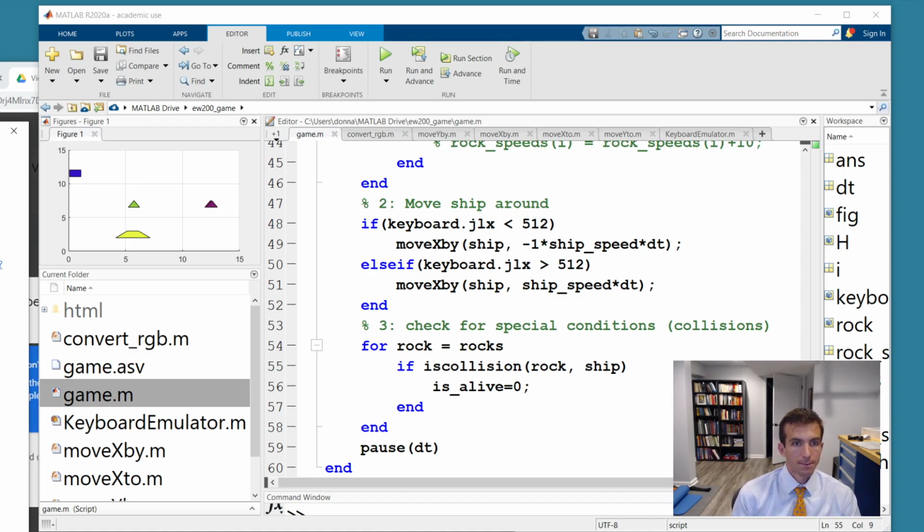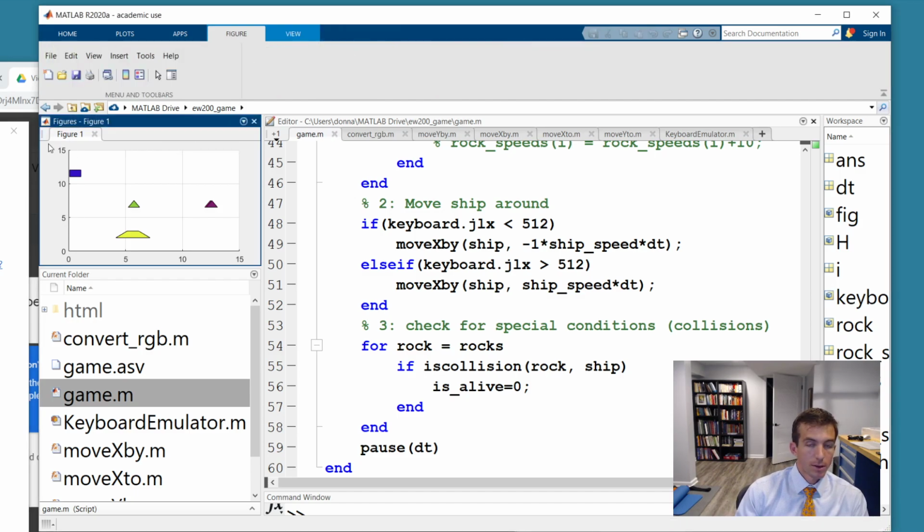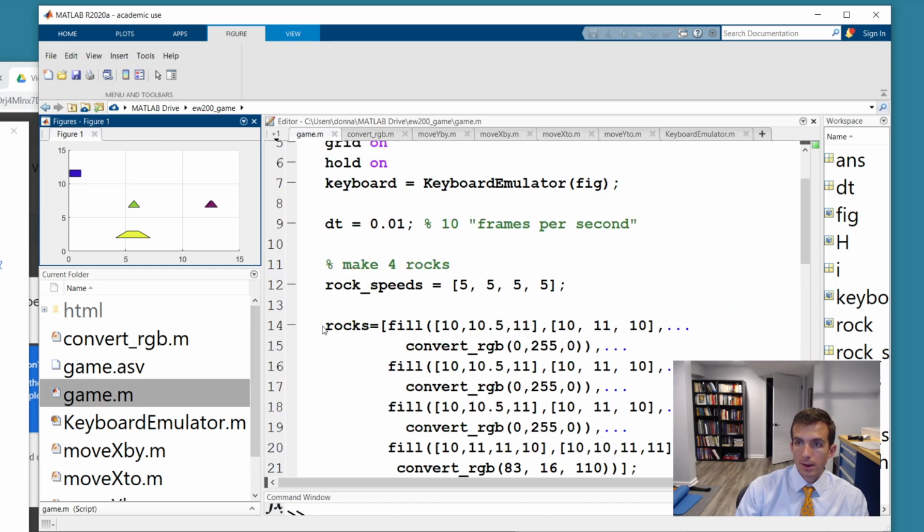Sir, when I run it, it just keeps running 512, and whenever I push the arrows, it doesn't change anything. Make sure that you have the highlight in the game window here. Yeah, I did. It says Fig 1 like this. Then I can look at your screen.